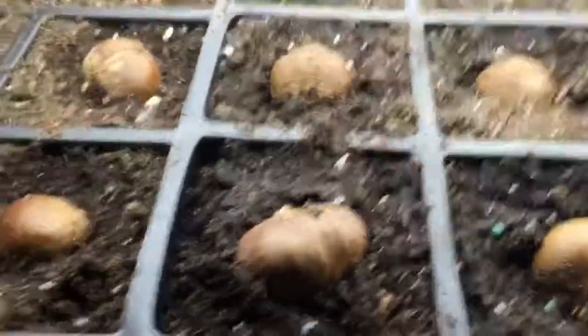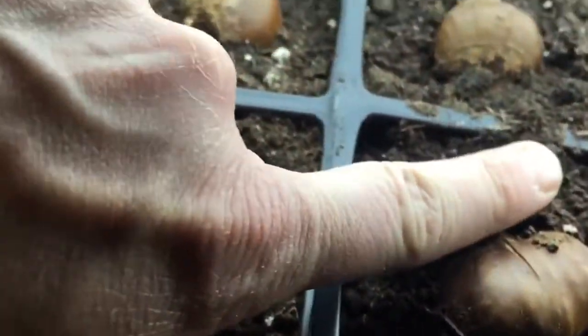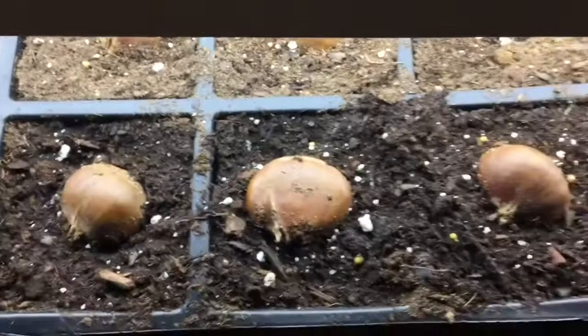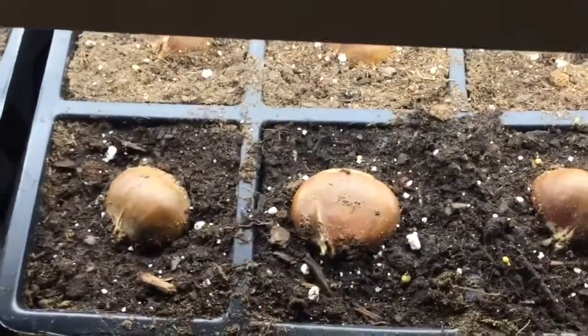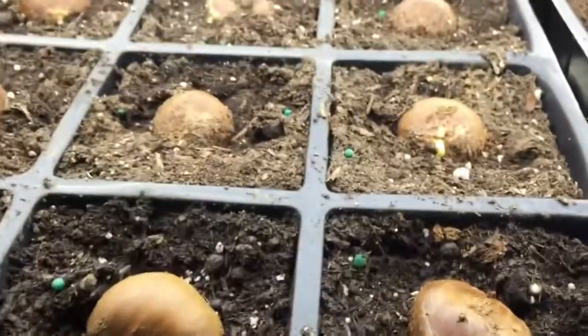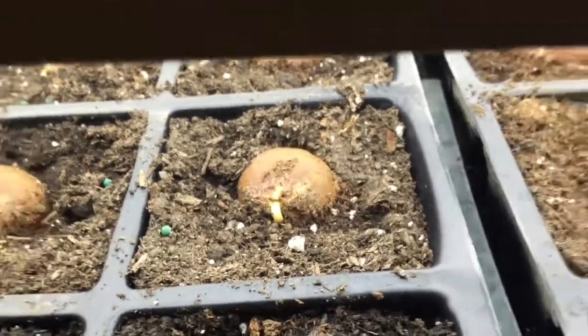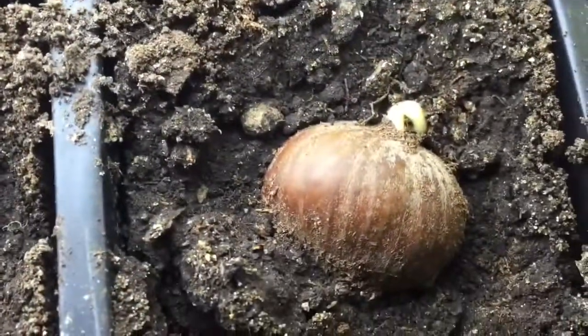Over here, I've planted up five root maker trays with chestnuts that were remaining. I have a couple that I'm going to keep a special eye on. This nut in particular is huge — almost two knuckle lengths long — and this one here is also very large compared to its friends. I'm going to keep track of that over the next several years to see if it plays out as being a bigger nut. You can see it's starting to send down its roots — it takes about two weeks for the top growth to come out.